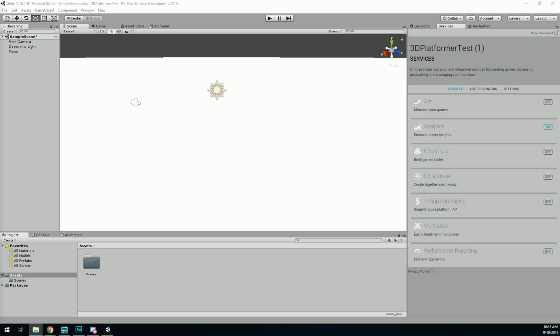What is this? Okay, whatever. Do you know what? I'll just take the first image I see and make that the texture.